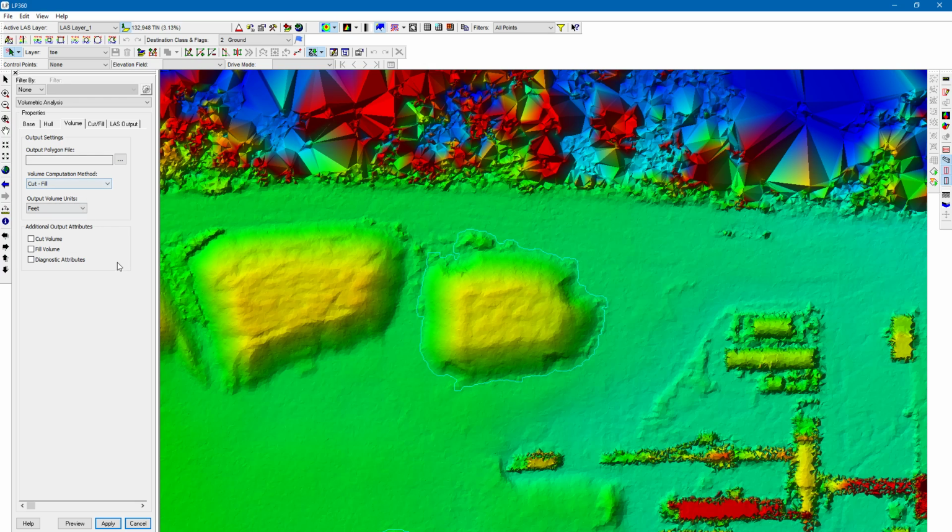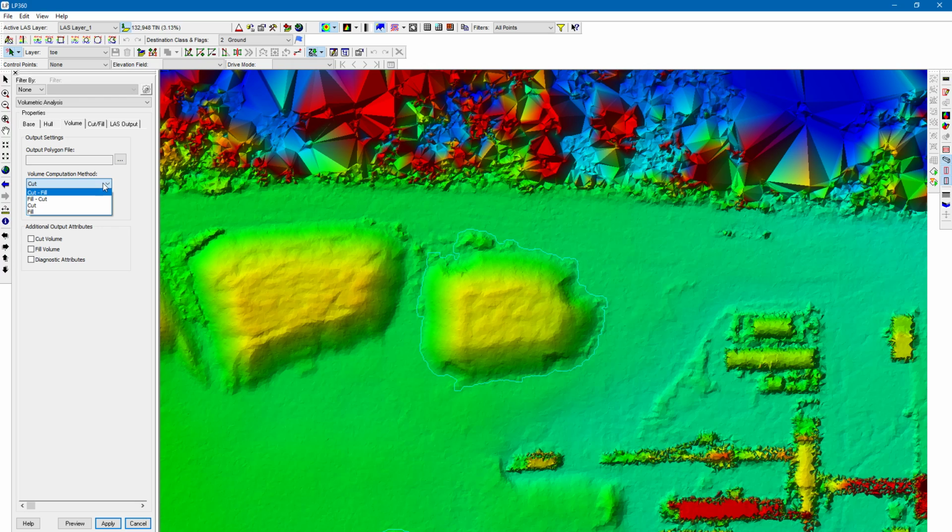Volume. For a simple stockpile, you're just going to want to use cut. Cut minus fill is commonly used as well. When we're doing borrow pit analysis, we're going to be using the cut minus fill option. So let's say you had a drainage pond or something like that.